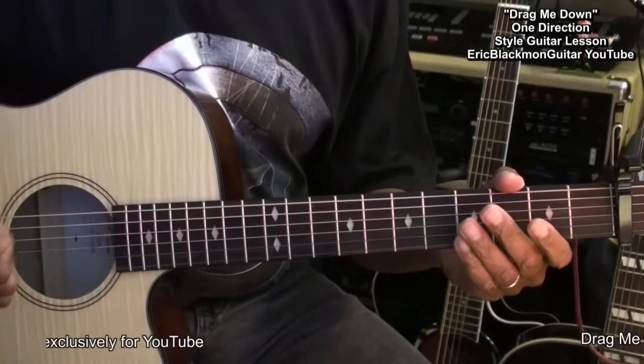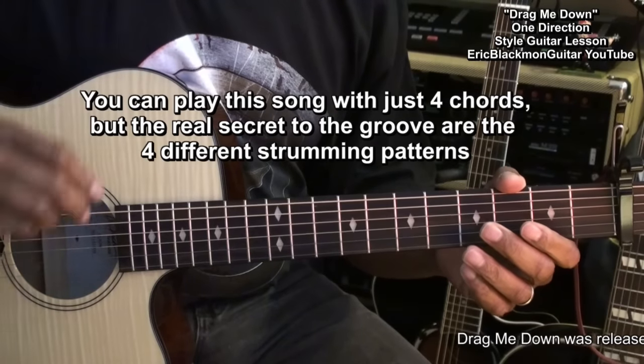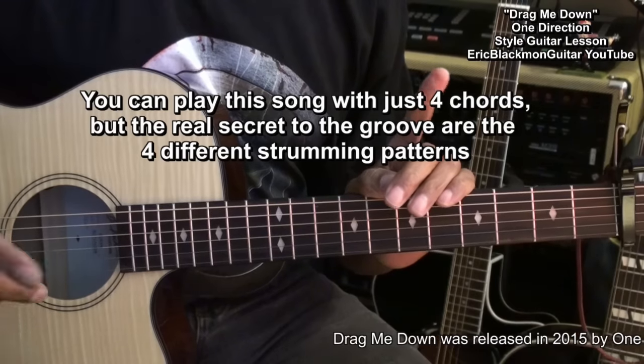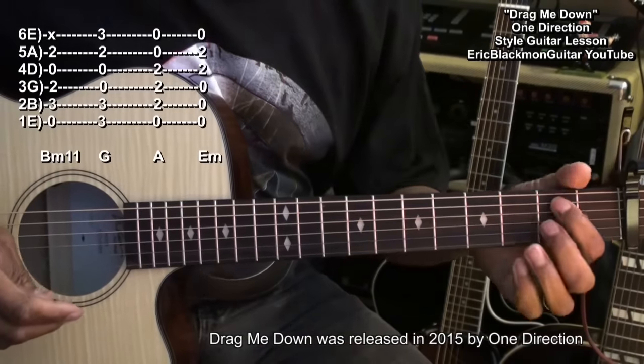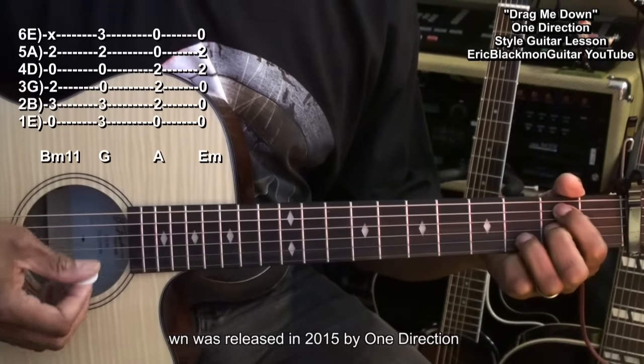We'll need only 4 chords to play this song, but the secret to this song is the strumming patterns. There are 4 of them, and I'm going to show you all 4 strumming patterns that are used in the song. The first chord is going to be a B minor 11, formed this way.